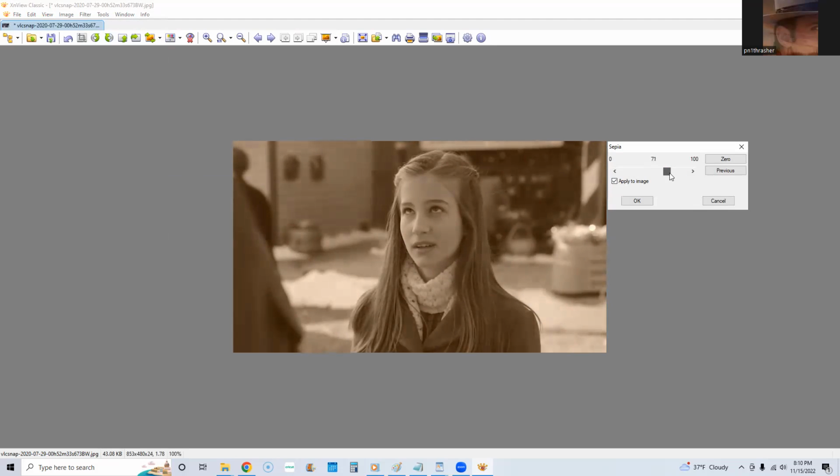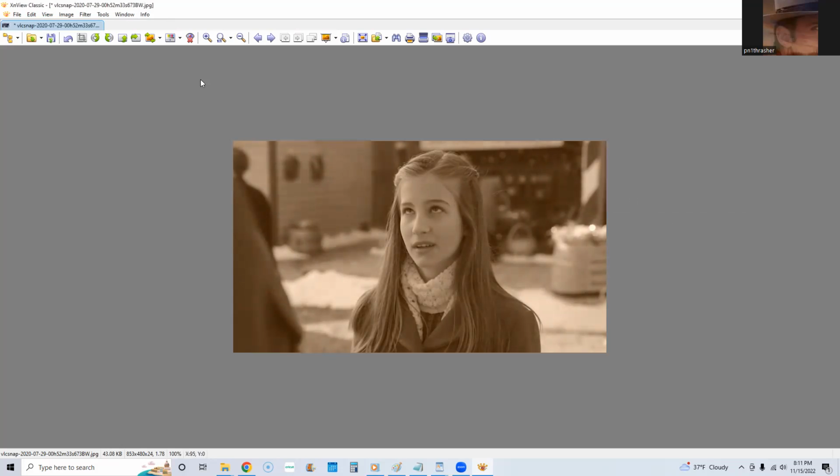If you like that a little bit browner, that puts a little more color back into it. If you like that really yellow sepia tone, you can go all the way. I'm going to go down just a little like that, and make sure apply to image is checked.